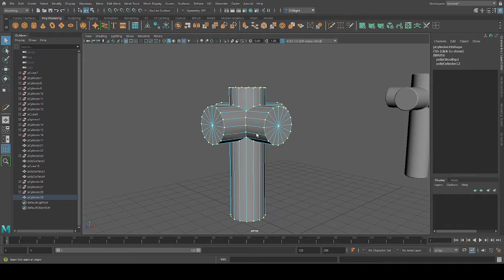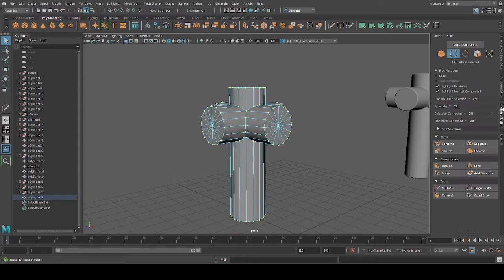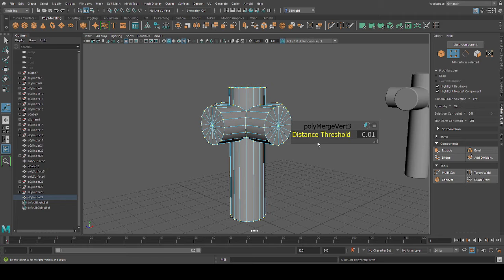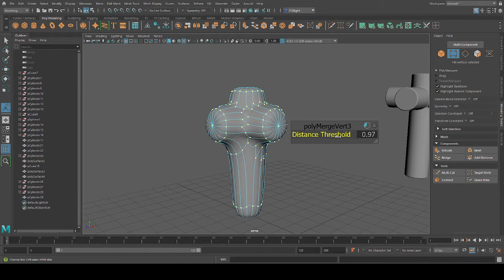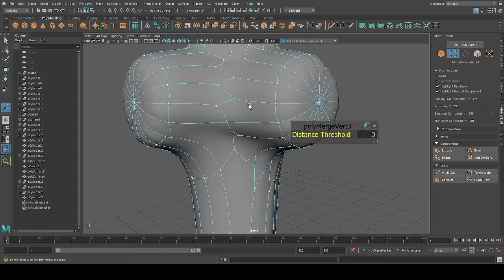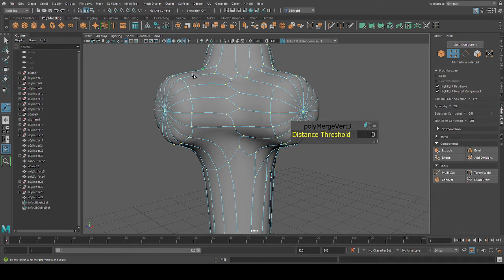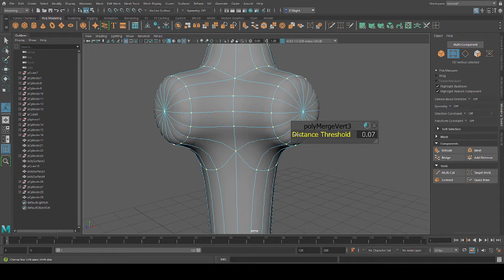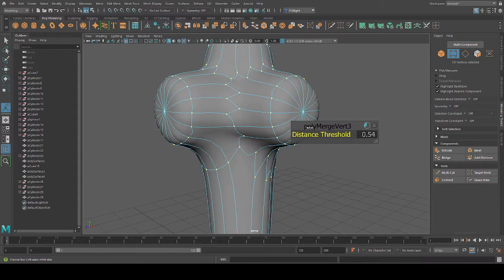So just do it. And to merge, again, recap from last week: shift and right-click, then go to merge, and merge vertices. Then I release it, and you can see that right now this is the starting point, right? First we've got this very disoriented, and then we increase the threshold here and everything is connected.